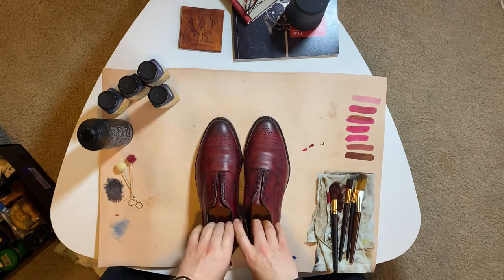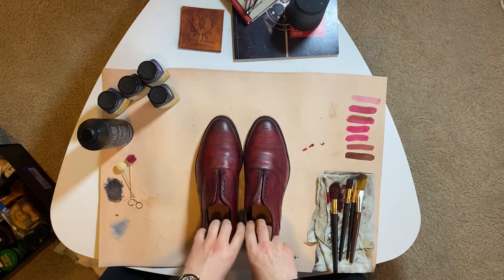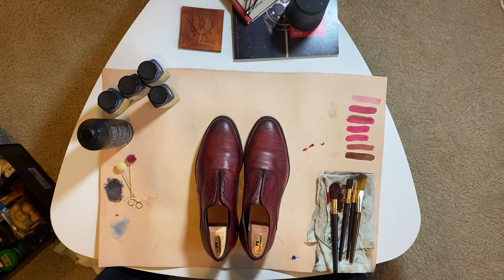Let's let them sit for a little while, let them absorb all those moisturizers, and then we'll buff them off.